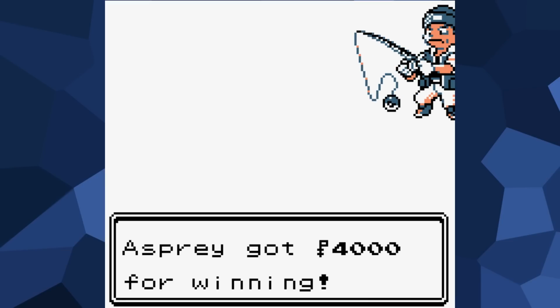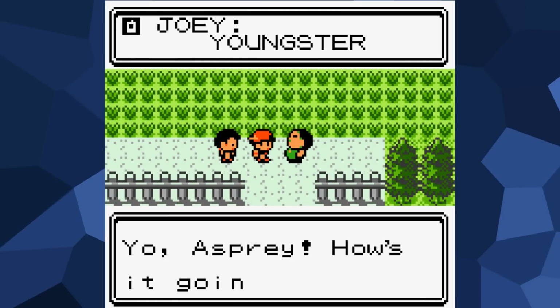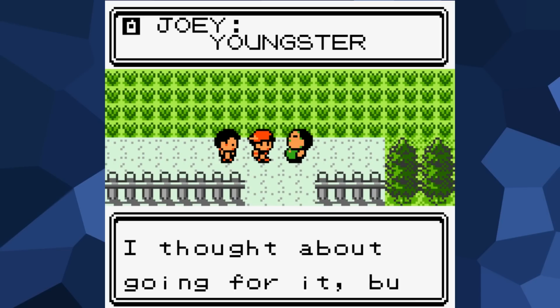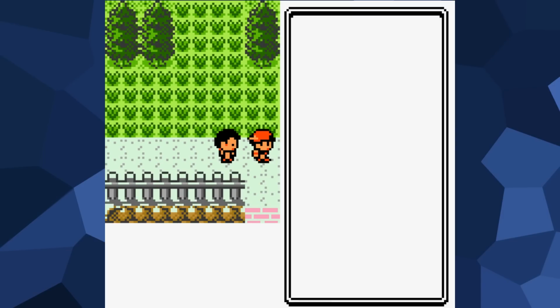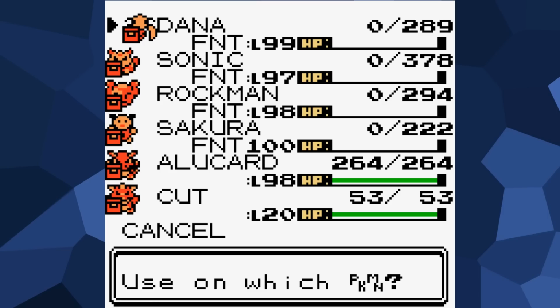No, not in this battle. That's right, you lose. Joey? Stop calling me. How are your Pokemon doing? You don't have a Rattata, Joey. You're lying. You're just lying. And now to heal the entire team, because we just got slaughtered. Oh, no one can even be Hyper Potioned yet.